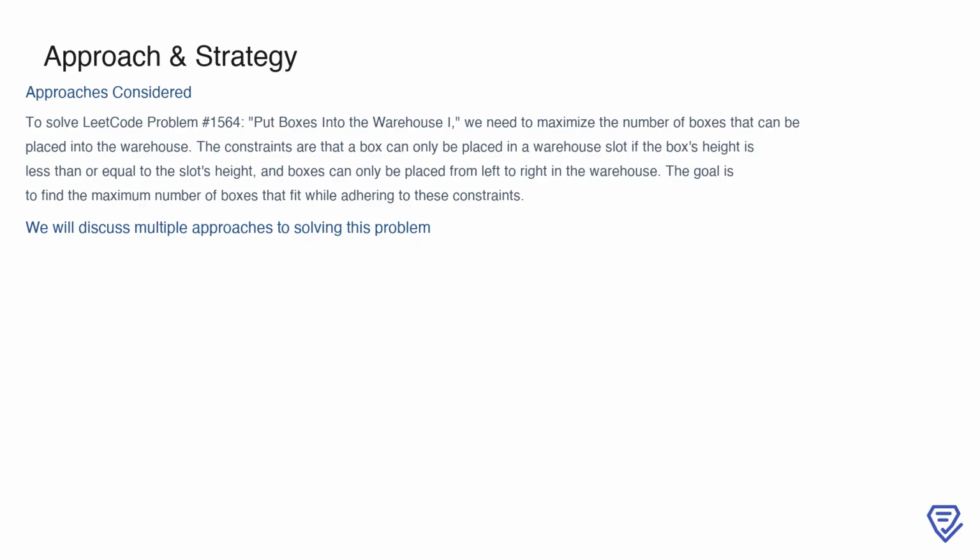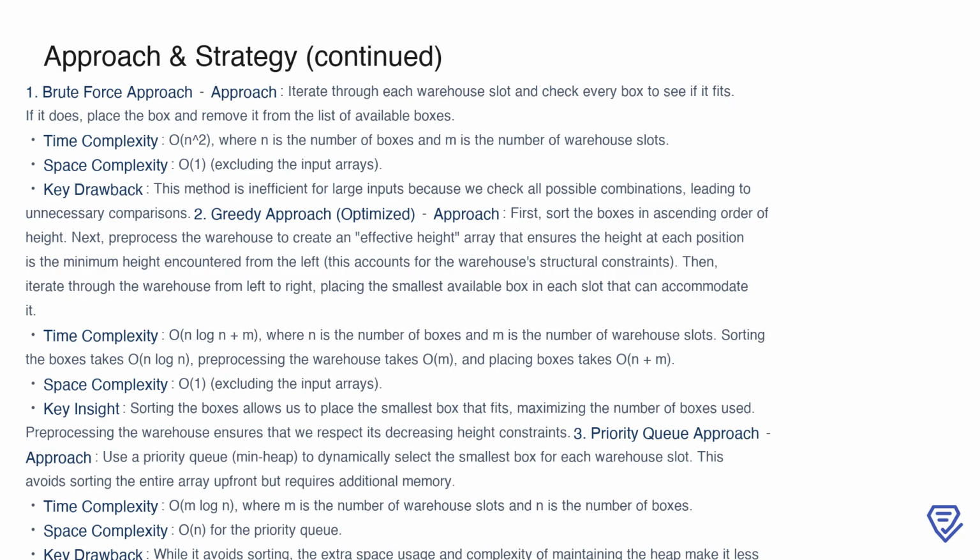To address this, we'll evaluate multiple approaches, each with its own advantages and trade-offs, to determine the best strategy for this problem. One approach we could consider is the brute force method. In this approach, we check every box against each warehouse slot, placing a box if it fits and then removing it from the list of available boxes. While this method is conceptually simple, it's computationally expensive. Each comparison takes time, and with n boxes and m slots, the total time complexity becomes n squared for larger input sizes.